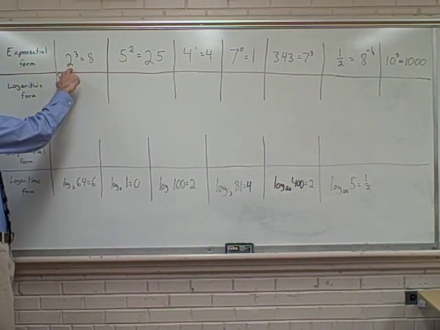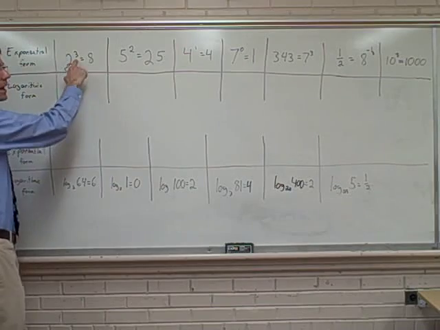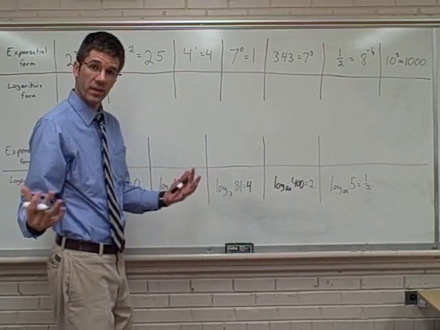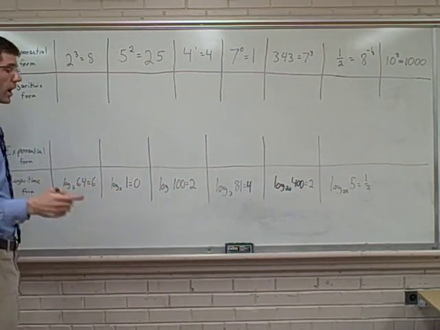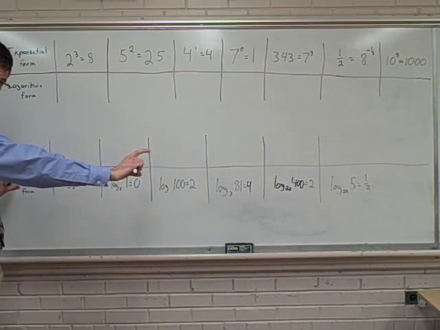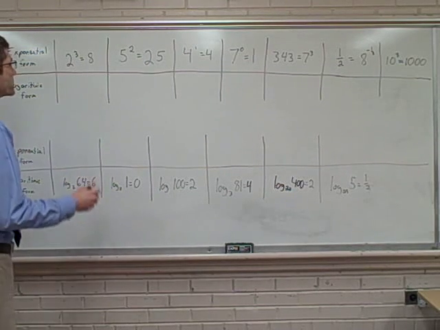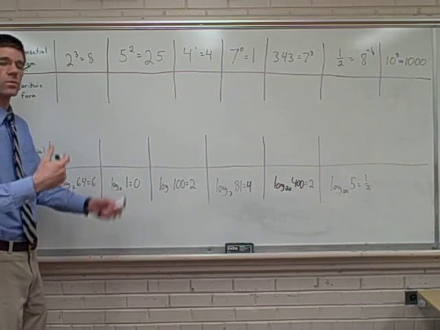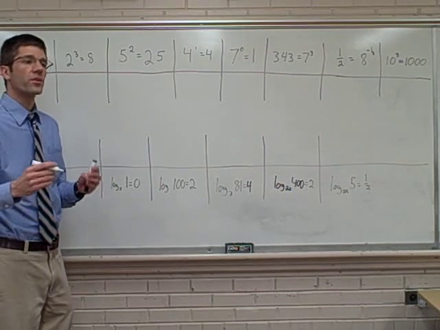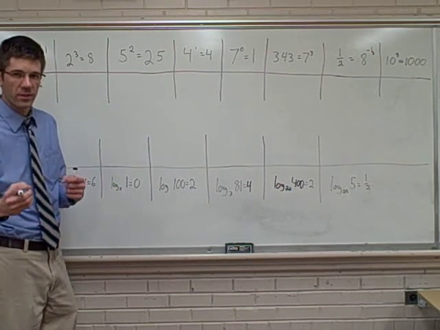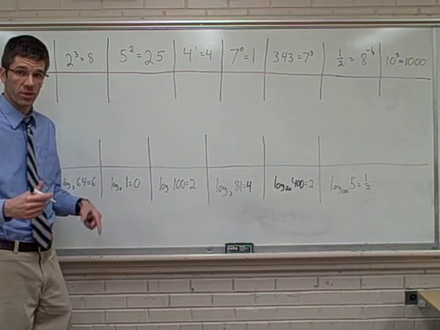This is an exponential form because you have an exponent. Every one of these up at the top is an exponential form because of an exponent. All of the ones down here, the next section on your paper, are in logarithmic form because they have a log. Don't panic, it's not that bad. I'm going to write out the first couple, and then we'll start realizing where the numbers go. There's not too much math to know at this point. It's just a matter of where the numbers go.